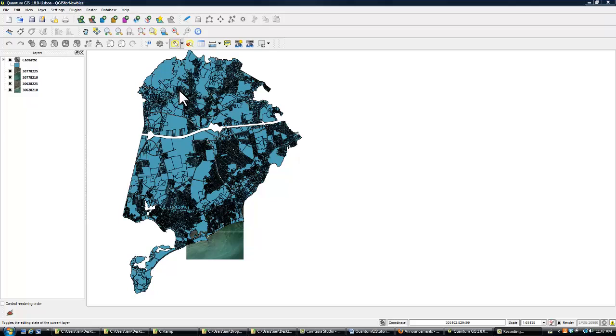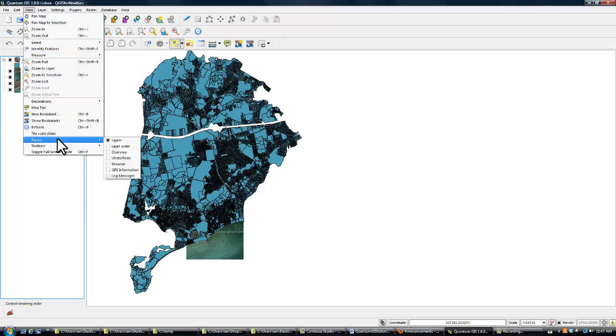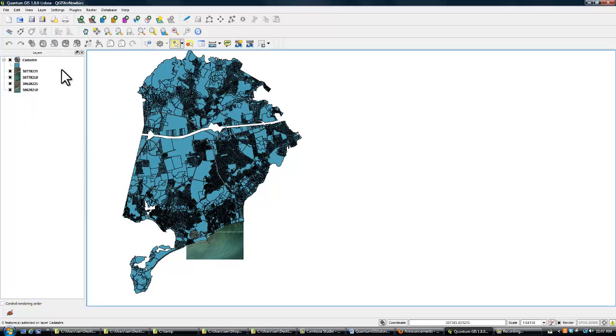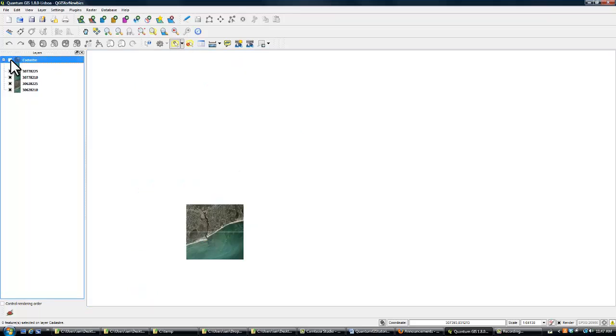The engine room, however, for this is the map layers window. If for some reason this is not displaying, go to the view menu, go to the panels menu, and make sure this is clicked, right? So anyway, in this map layers window, there's just so much stuff you can do. The most logical thing that you can do is to click layers on and off. So this X here allows me to click the cadastral map on, or off, sorry, and now back on.